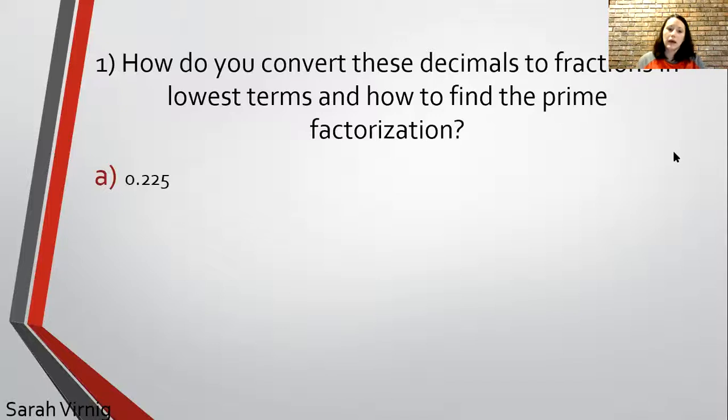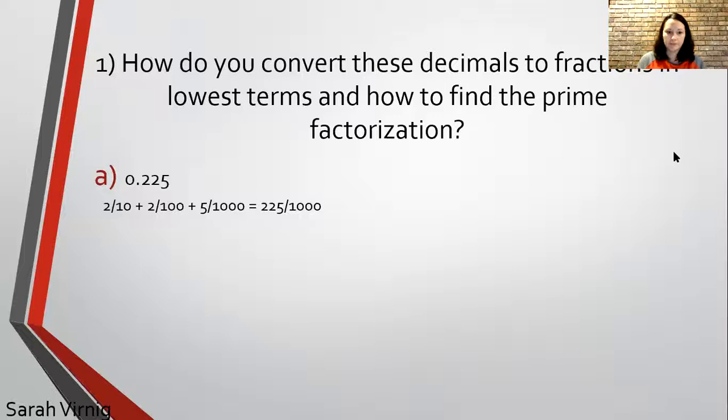What I did was first I write the decimal out into expanded form. So basically you're just breaking it down and expanding it out, just like it says. Because it's a fraction, you look at what place values you have. We have tenths, hundredths, and thousandths. So the 2 is in the tenths place, so we go 2 over 10. That's the same as saying 2 tenths. Plus 2 over 100, because the 2 is in the hundredths place. And 5 over 1,000, because that's our last place that the 5 is in.